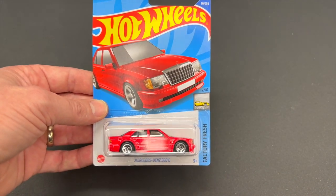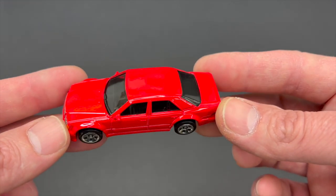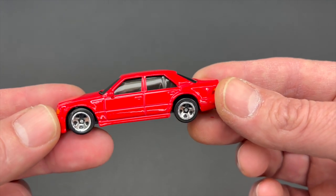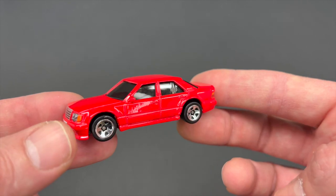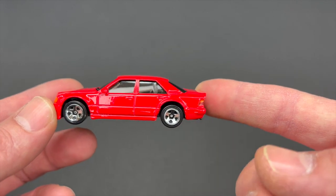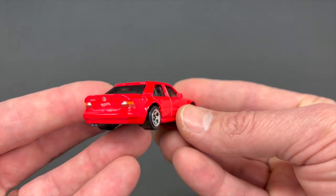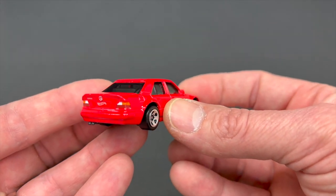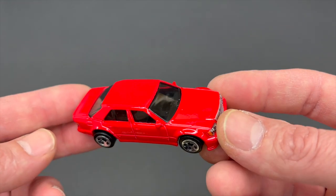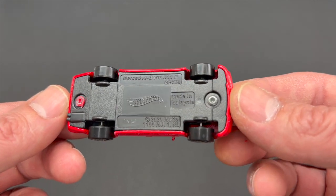The Mercedes-Benz 500E, weighing in at 36.5 grams. Designed by Lindsay Lee last year in 2021. You've already seen a couple different color variations so far. The red is looking really, really good and is supposed to be pretty quick. Dale over at DXP has had some pretty impressive runs with these Mercedes cars, so we're going to give this one a shot. Very crisp tampo work looks really good in the front. Nothing going down the sides, and then you've got your detail work in the back. Slightly smoked window glass, black plastic interior. Five spoke wheels in chrome. Metal body with a gray plastic base.